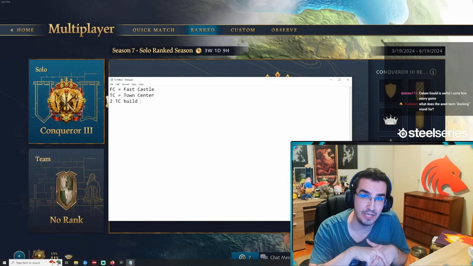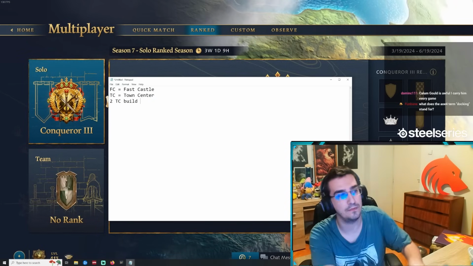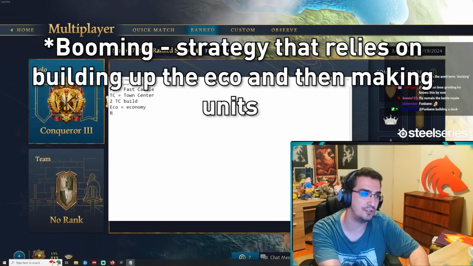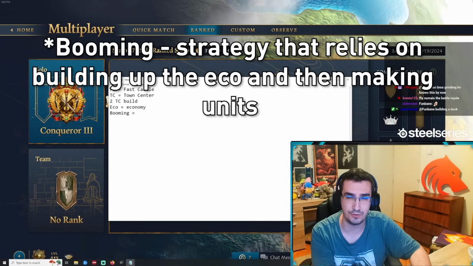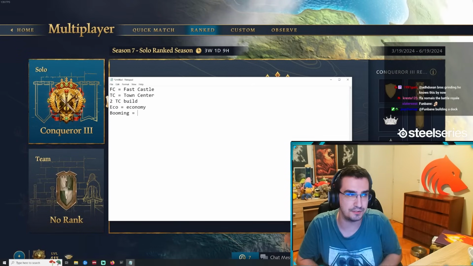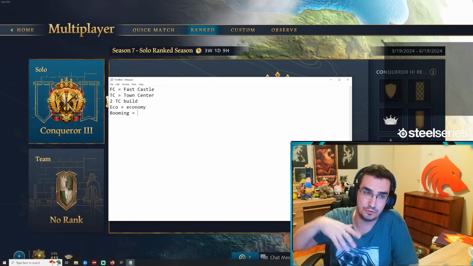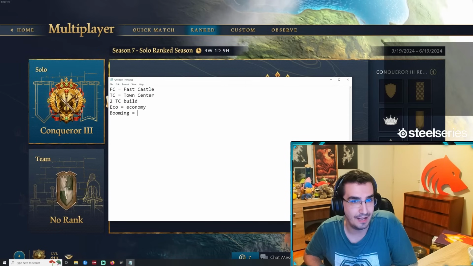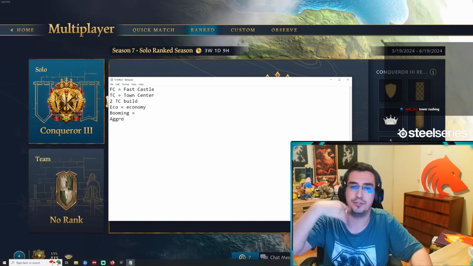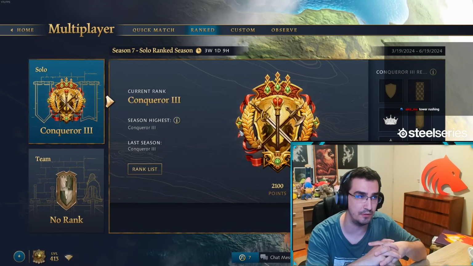And then you have booming, eco, and eco. So eco refers to economy in Age of Empires 4, which I'm assuming is also the case in a lot of other games. And then booming is a strategy that is basically an economic strategy that heavily relies on you building up your economy and then transitioning into mass units. So 2TC build is a booming strategy. FC is a fast castle, which is usually referred to as fast tech. And aggro, right? An aggro build is usually a build where the moment you age up to age 2, you just make units and you go for it. So this is just to get you familiar with some of the terms.